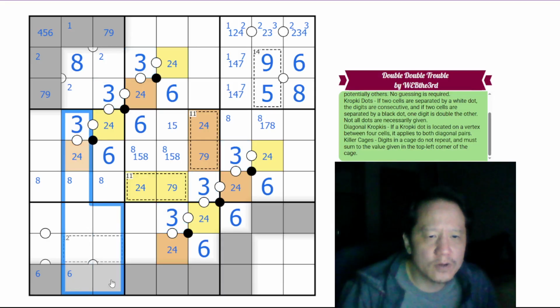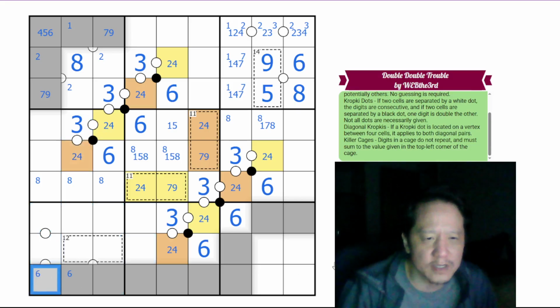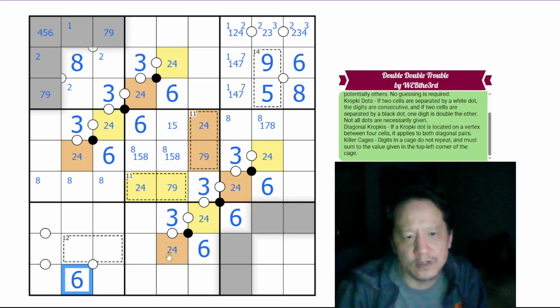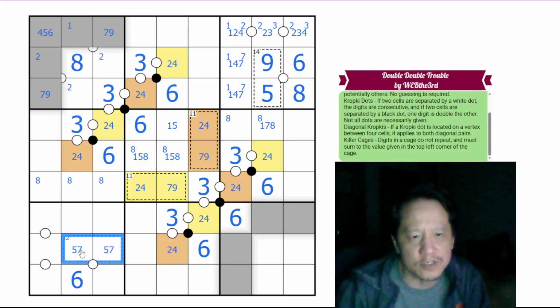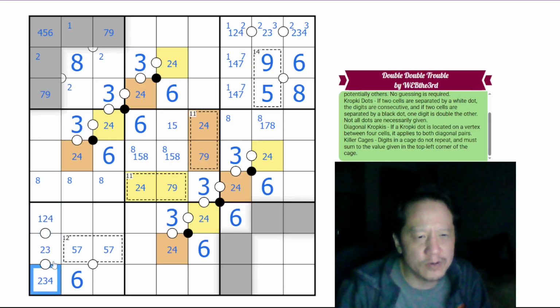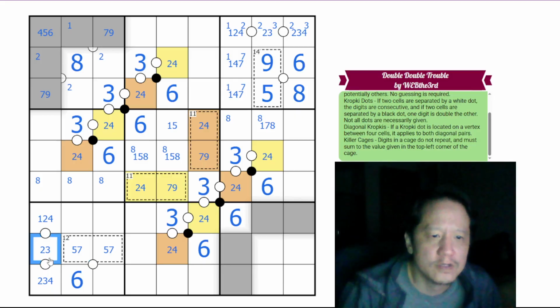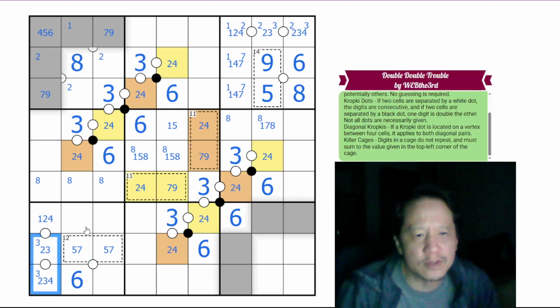3 cannot be here or here, or here because of 3 in the columns and 3 in the row. So 3 has to be one of these two, and that's not going to be consecutive with 6. So this has to be 6 here, which is consecutive with 5 or 7. Therefore, this is 5 and 7 in a 1 to 2 ratio. 3 is one of these. So it's either 3 between 2 and 4, or 3 here, 2, 1, or 3, 4, and 5. It cannot be 3, 4, 5 because of the 5, 7 pair in the box. So this is 2 or 3, where you're guaranteed a 3 there.